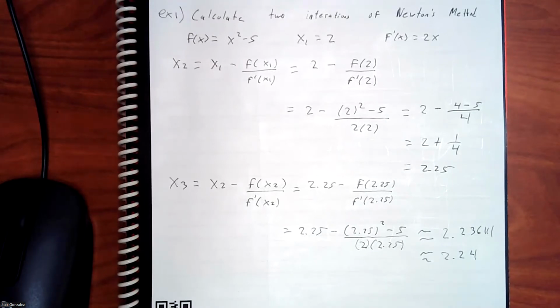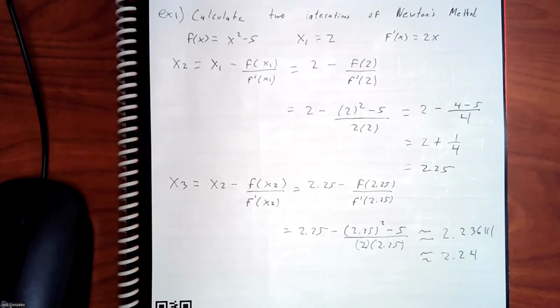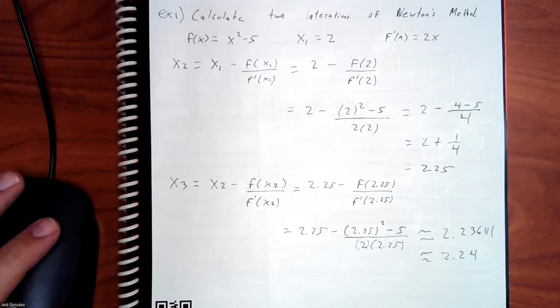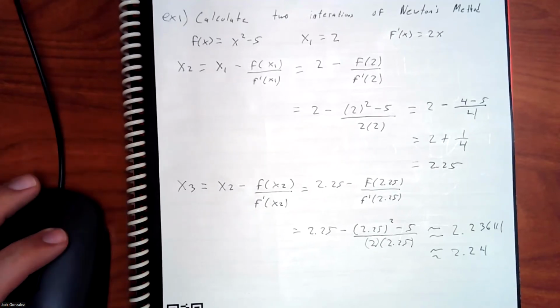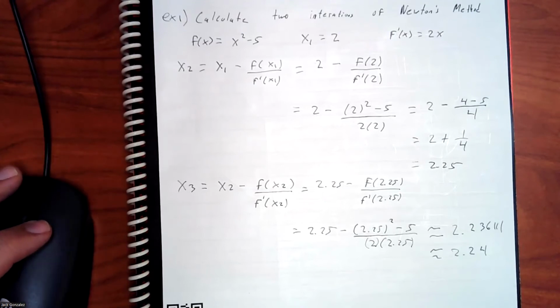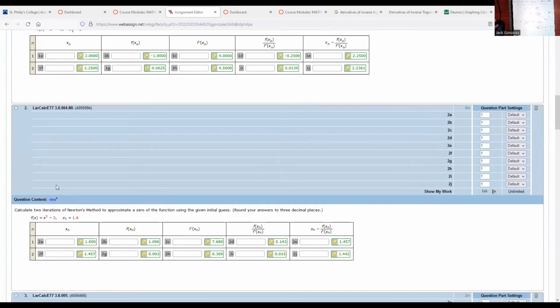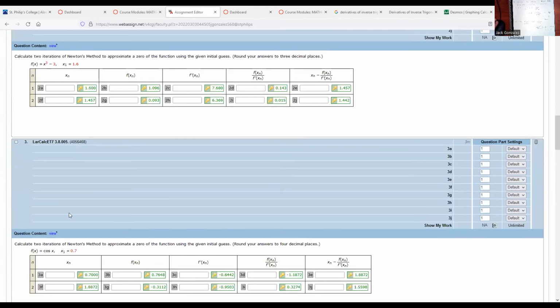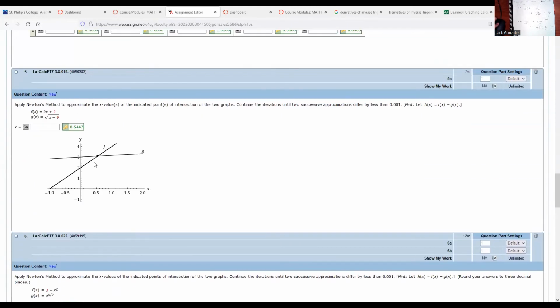Any questions on Newton's method? You see, it's just a formula that requires many steps to increase accuracy. Is that okay? We'll stop here. We're out of time, but the rest of the homework really is the same thing. So yeah, do 2 iterations, it just repeats itself. Number 5 is the only one that's slightly different.